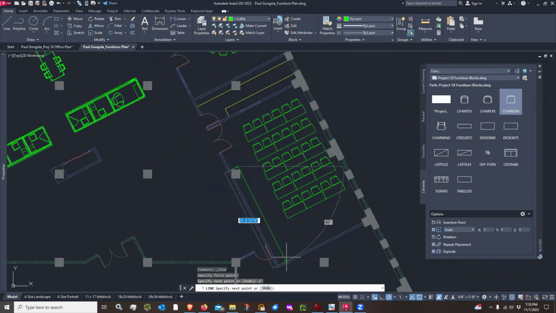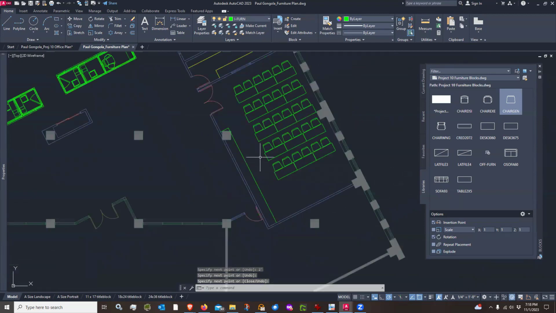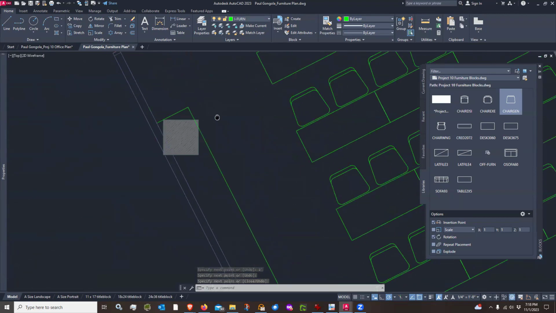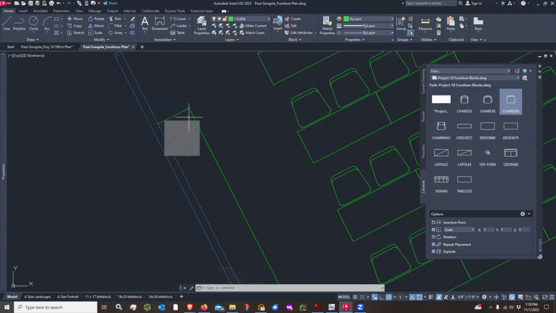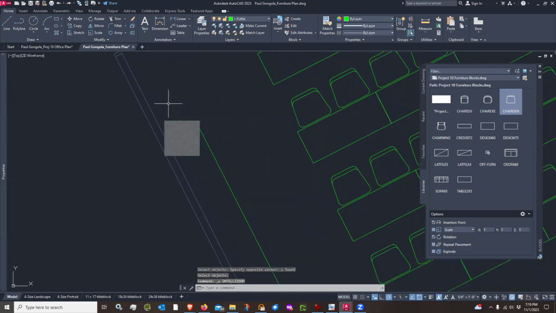Then come straight across, perpendicular there. And I personally think that this is wonky. I wouldn't do that. In fact, I think I'm gonna trim this. If I were the designer here, well, I'll leave it because that's the way the designer did it.